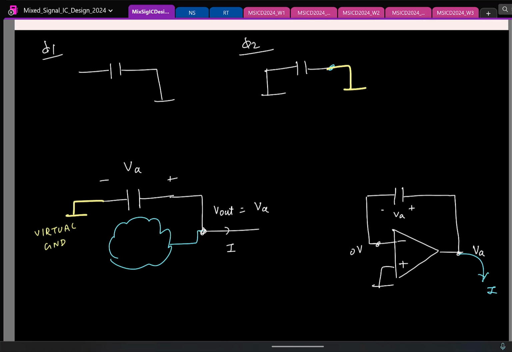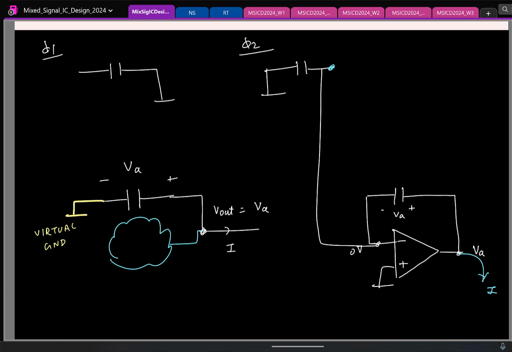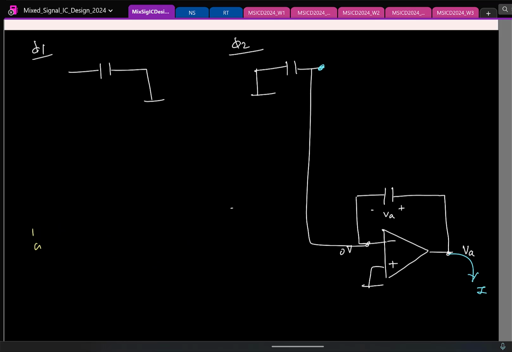So again, this should not be a normal ground. This should be a virtual ground, and it should be the same virtual ground, so what you do is basically go and connect. So let me redraw this. So what we do is the following. So let me copy paste this. Let it be there. So I'll take this.